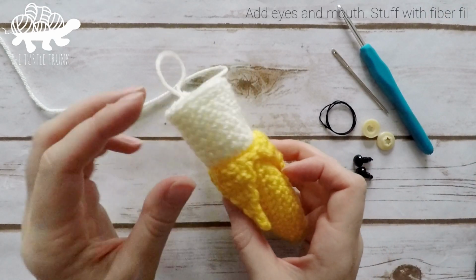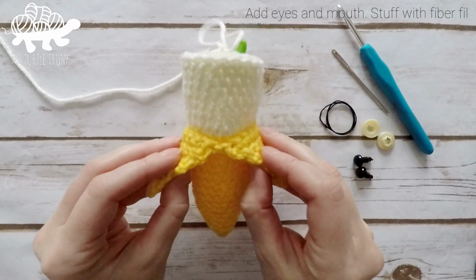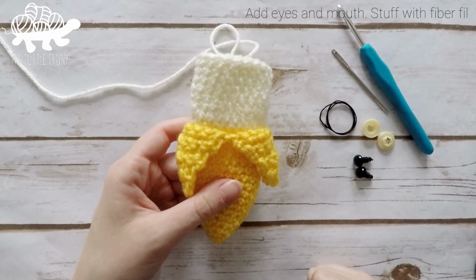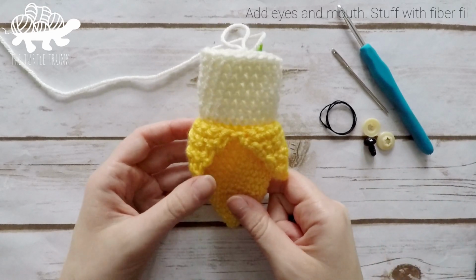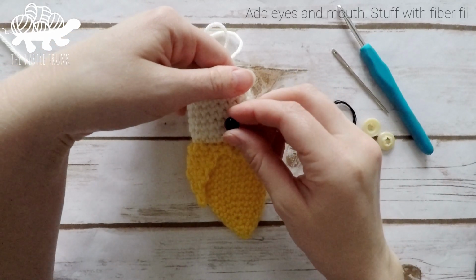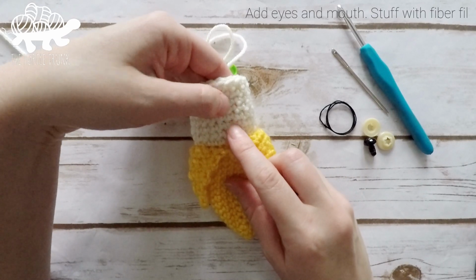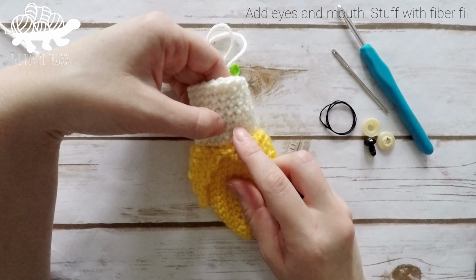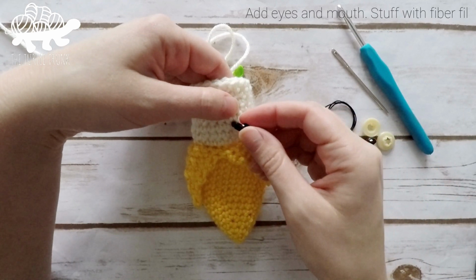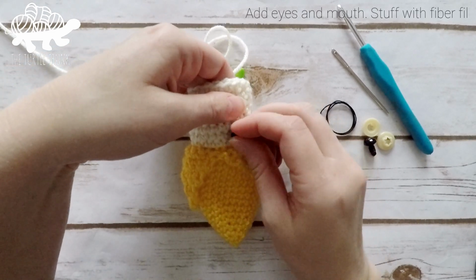So just find a good spot wherever you want to put the face. I think actually I'm going to do it so it's in between two of the peels. So just on the back right here. Okay, so I'm going to put my eyes on first, and I'm going to try and figure out what rows I want to put them between. I'm thinking maybe about there. So that was 17, 18, 19. So I think I'm going to go between rounds 19 and 20. And I usually like to put them about 4 stitches apart. So let's see how that will look.